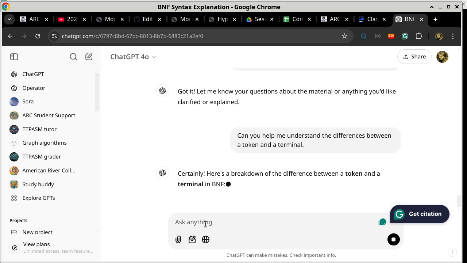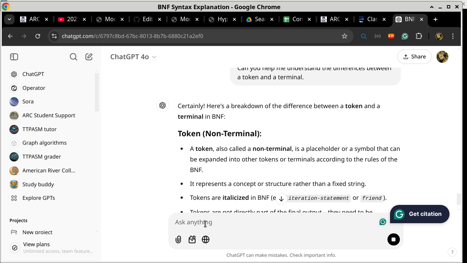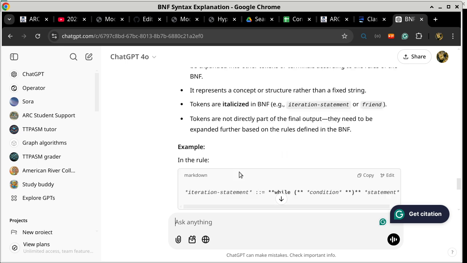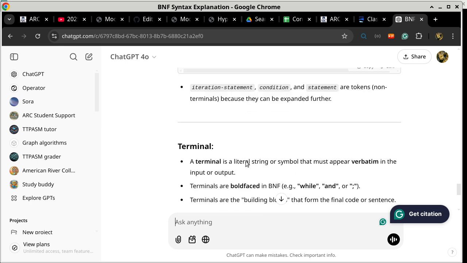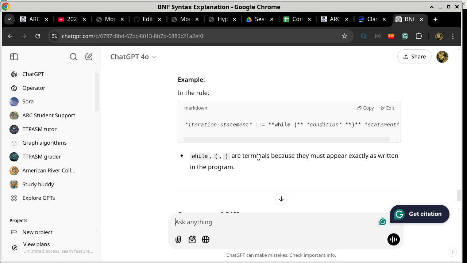A token, also called a non-terminal, is a placeholder or a symbol that can be expanded to other tokens. It represents a concept or structure rather than a fixed string. Tokens are italicized in BNF, and a terminal is a literal string or symbol that must appear verbatim in the input or output. They're bold-faced, which it picked up from my actual description. So there we go.